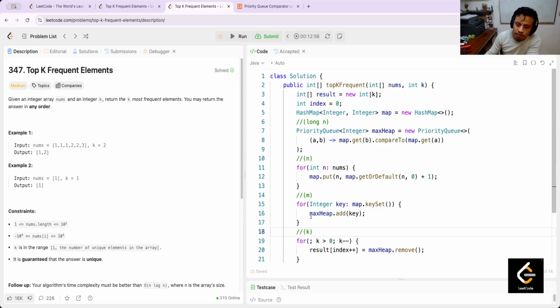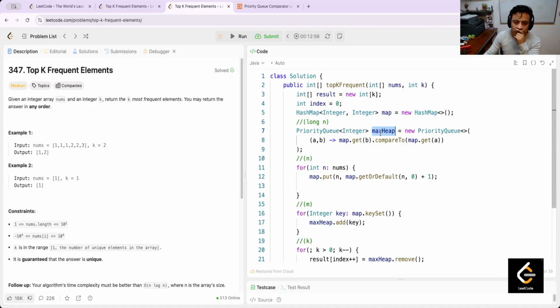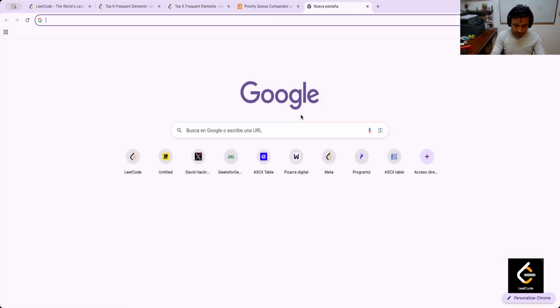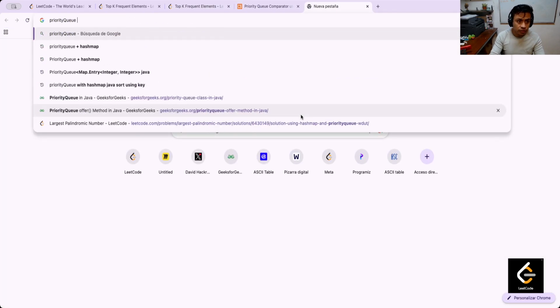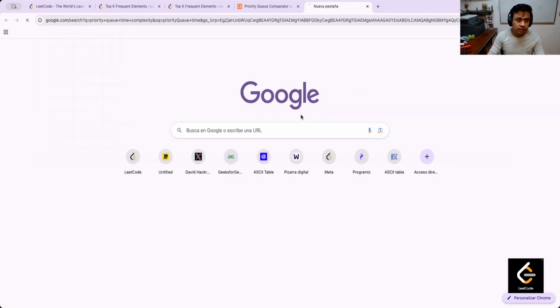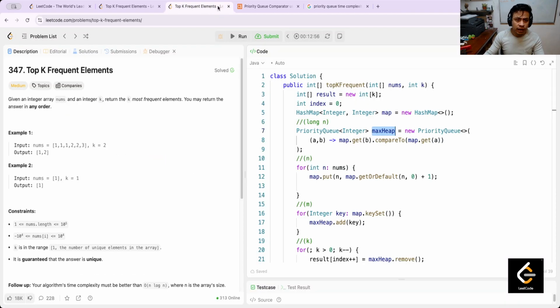I can use this line here, but the problem in this loop is that in every iteration I will perform this operation that is logarithm n, the priority queue time complexity, logarithm n, every time.